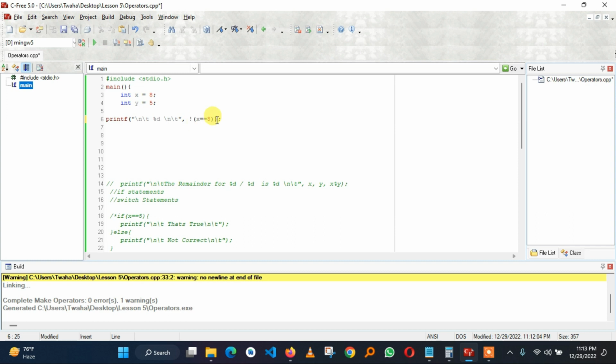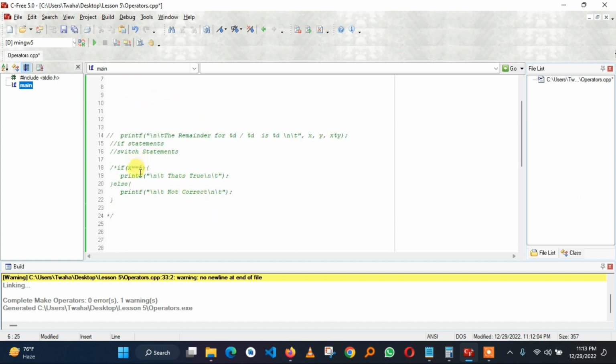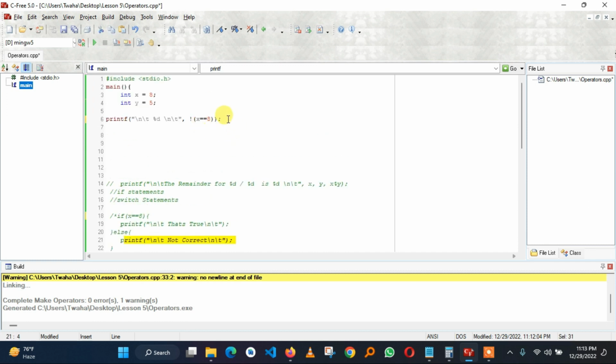You understand? So that's why when I run it, it's like the reverse of the answer we should get. Because remember when we used the if statement that x was equal to 5, let me use 8 here. If x equals 8, print something, right? Otherwise, if it's not, then print out something else. Maybe that's the same argument that I should actually use.